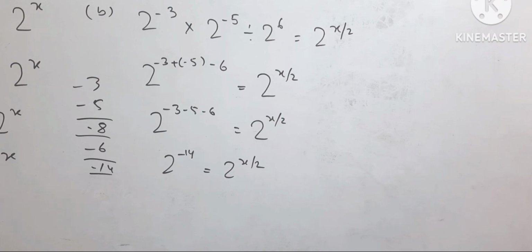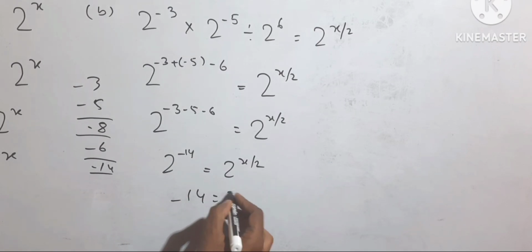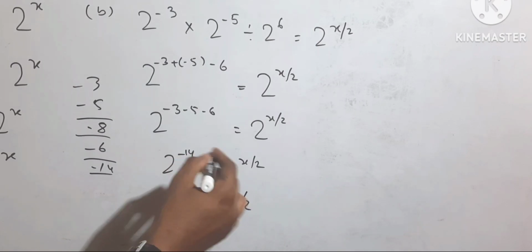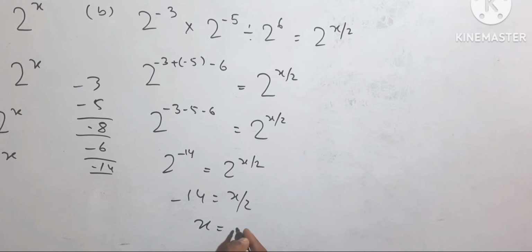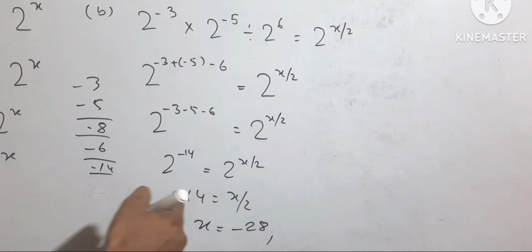In that case, now you will do minus 14 is equal to x by 2. But if you are having plus 2, plus 3, or multiply here, you have to solve that first. Directly you cannot do. Now x is equal to how much? So multiply, it will go that side, so minus 28 is the answer. It will go that side. That simple, very simple.